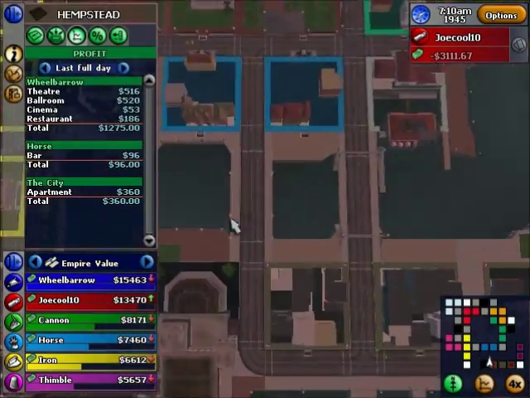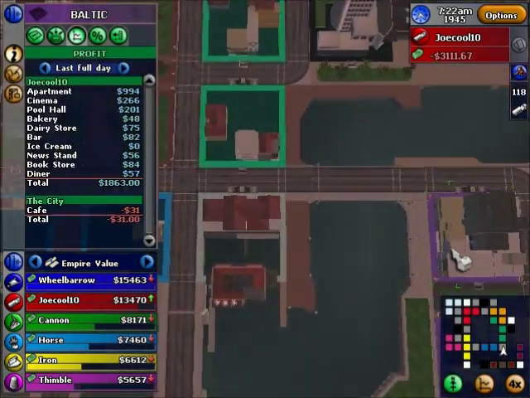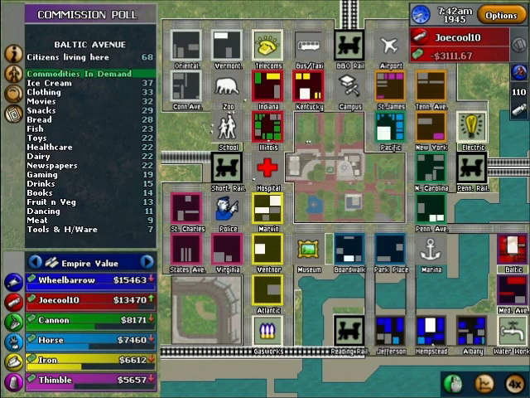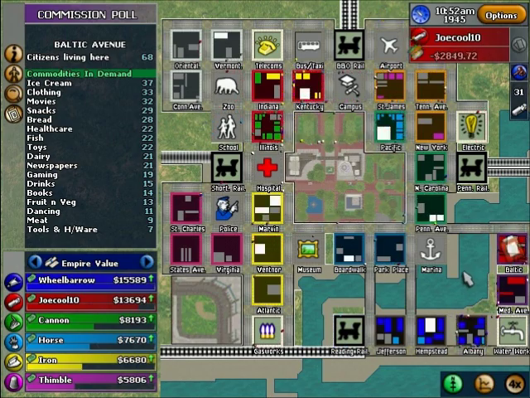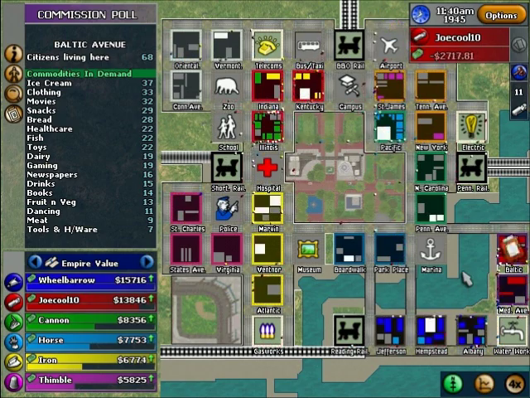So now we want to put Hampstead up for auction because one of the computers is going to do it for us if we don't. So might as well just put it up for auction now just because we need it. We need to get the monopoly here so we can take Wheelbarrow down because he has got 3/4 of the empire. But as you can see, we're pretty close to him right now. So if we can just take over his successful businesses that he's got, we can pretty much pass him up, and then we can pretty much win the game from there.